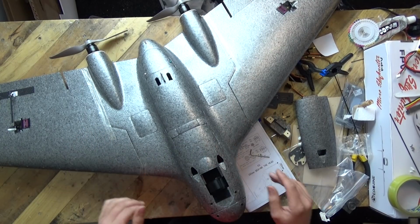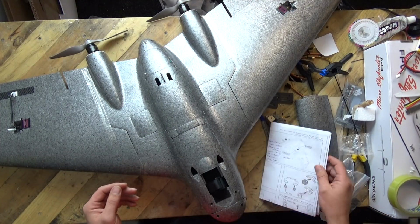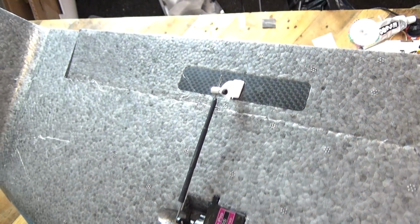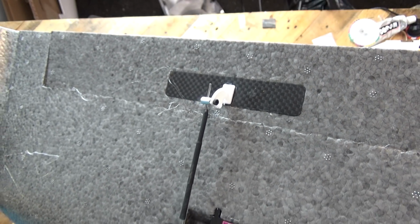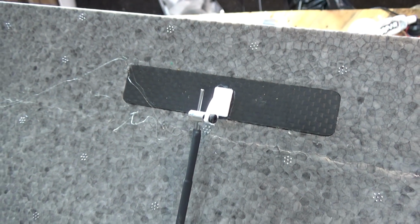Anyway, let's get on to some of the little things which I picked up during the build process. Number one, control horns. The control horns which I am using, I'll bring this up to the camera, are not the ones which were included in the kit. The ones included in the kit were these little black ones, and they looked very good and up to the job.